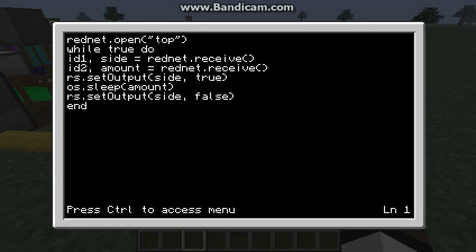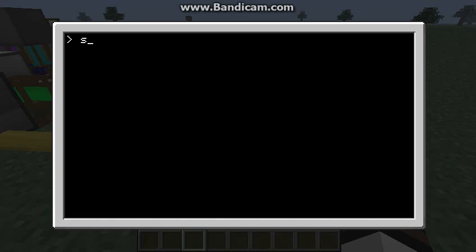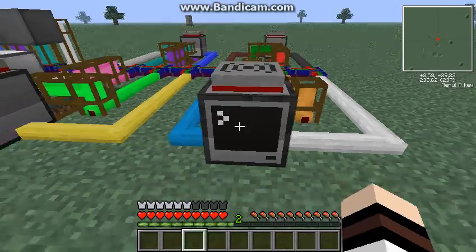It also depends on how many colors of bundled cables you want, but all the code is the same, so that's really easy. It opens RedNet just as before, it keeps on looping, it receives 2 things now. First an ID and side, then an ID and amount, and it sets that side which it gets on true, so high, then it waits for the amount of time, and then it turns off that side again.